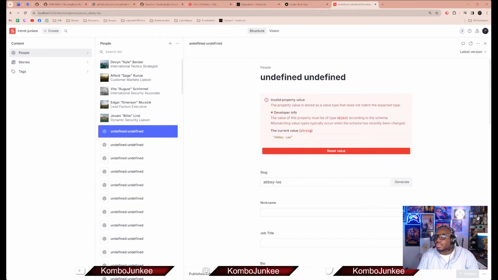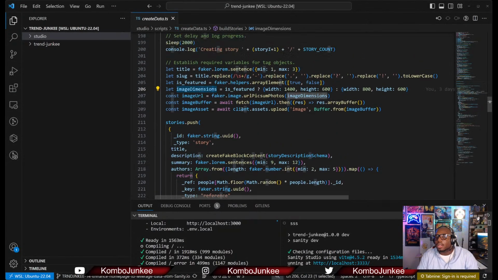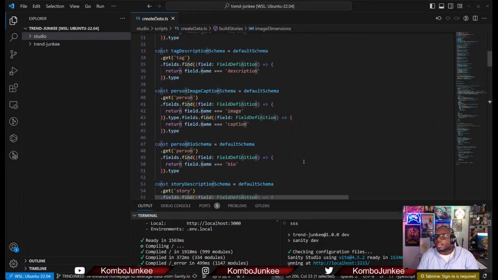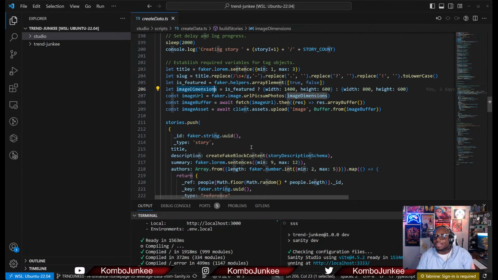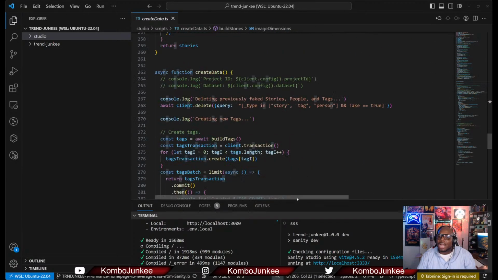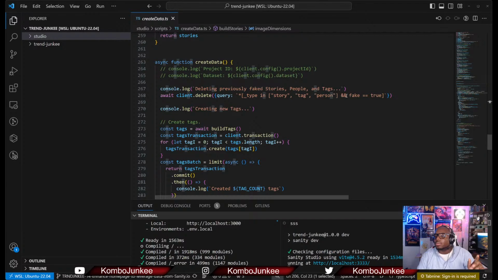You know what I'll do? Let's actually do this now in the IDE. There's a query that is responsible for deleting content before we import new content. What I want to do is release the fake flag from here. Right now every content type we've created has a fake Boolean.